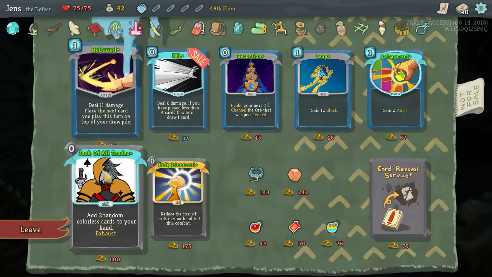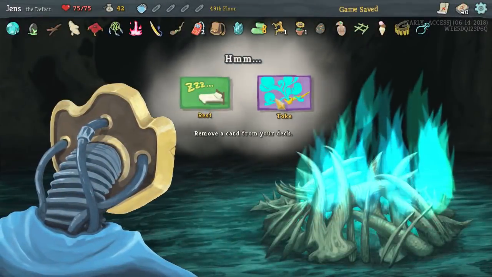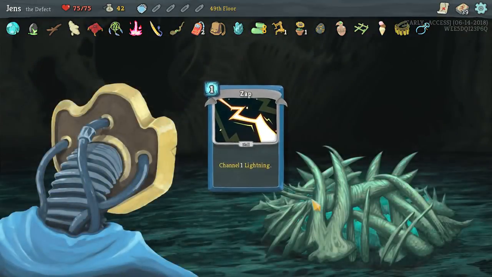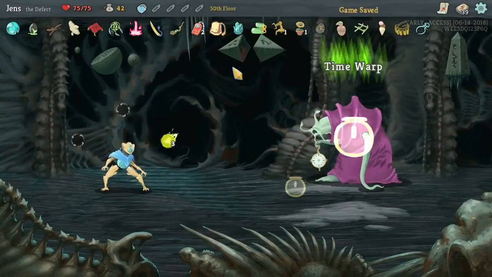No, 42. That's fine. I think the calipers are well worth it from what we've seen. Alright, so I'm gonna get rid of Zap, finally. It's just the worst card in the deck. Alright. Time Cops.